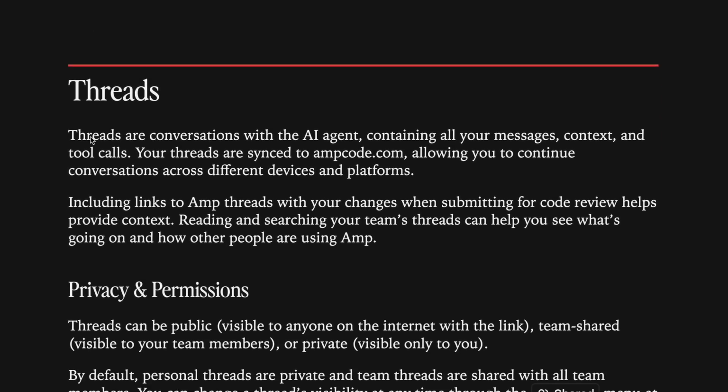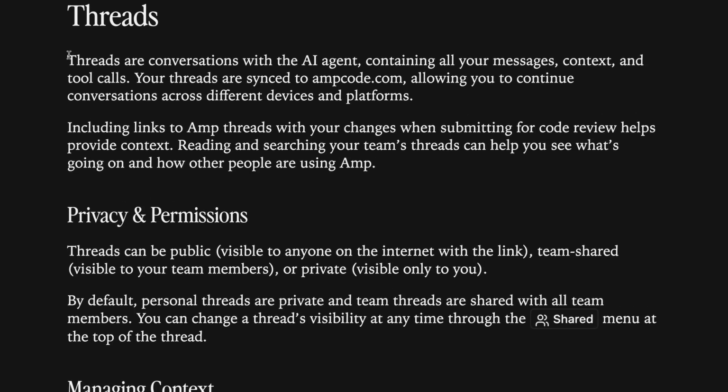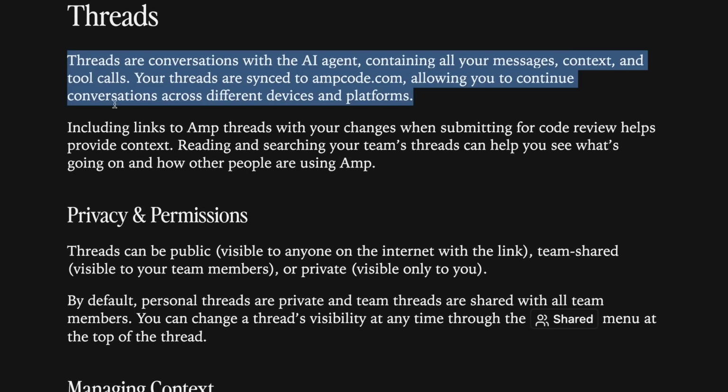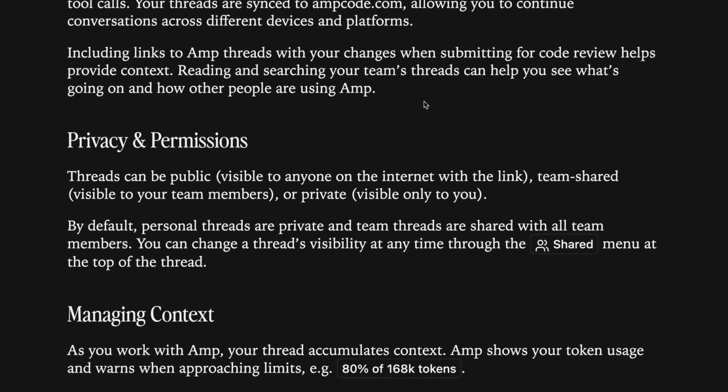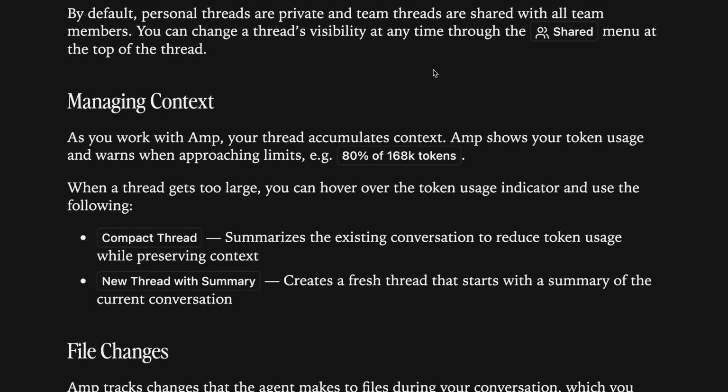Another thing that is a bit different here is the thing called threads. This can be cool or bad based on how you think about it. Basically, it syncs your messages to the cloud, and you can see the thread when you change systems. If you want to share a thread with your colleague, then you can do that as well, which is kind of cool in a team-like scenario. But for privacy and stuff, it might not be. And there seems to be no way to stop this either, which is also a bummer. Anyway, now let's head in and check it out as well.